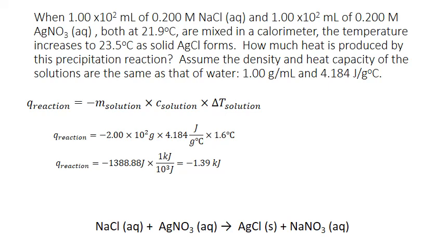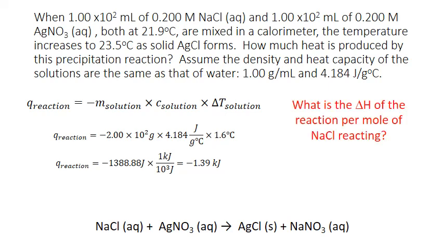We have one more calculation to complete in order to convert our Q reaction into delta H, our enthalpy change. Let's apply that additional step to the problem we just completed — we want to know what delta H is for this reaction per mole of sodium chloride reacting. The moles used for calculating enthalpy are usually whichever reactant or product has a coefficient of one in the balanced chemical equation, which makes it easier to use the enthalpy in stoichiometry calculations. In this case, sodium chloride has a coefficient of one in the balanced chemical equation, so we can use it to calculate our enthalpy.